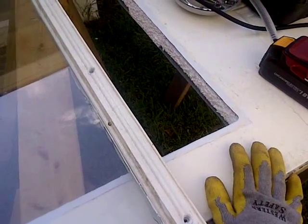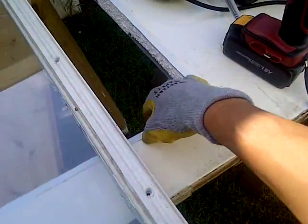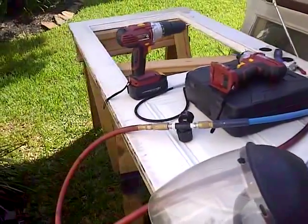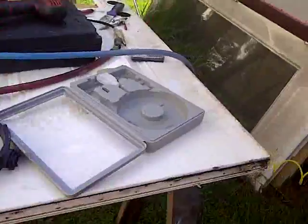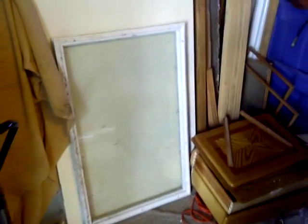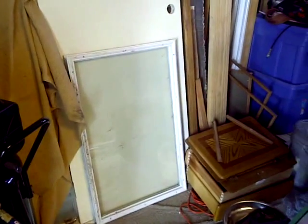I salvaged a glass piece. I don't know what I'm going to do with the door — most of it's styrofoam in the middle. We'll see if a recycler would take the steel with the foam in the middle if I take everything off; they're kind of touchy about that. So I guess that's the end of this episode. It worked out pretty good. This is what's left over. I'll try to salvage anything I can. There's the insert right there — door insert. I could use it for something else. If you have any comments, feel free to make them. Like, dislike, you can also do a video response. Until then, stay tuned for the next episode. Bye.